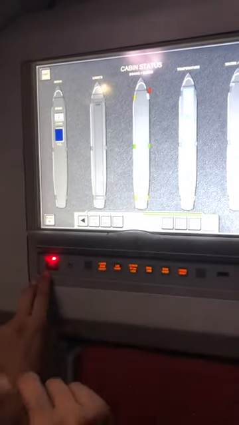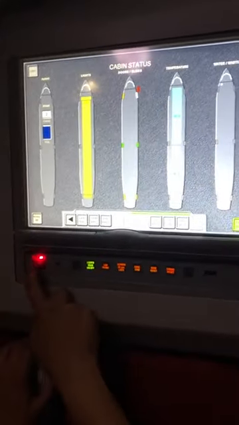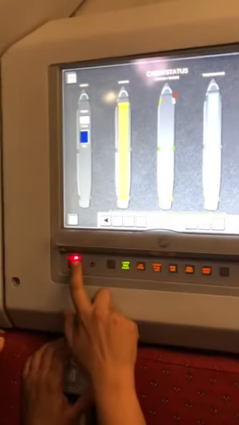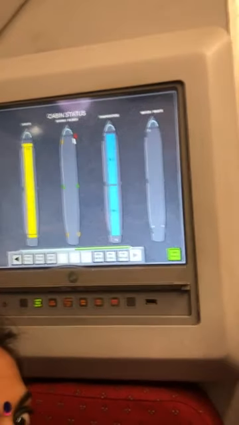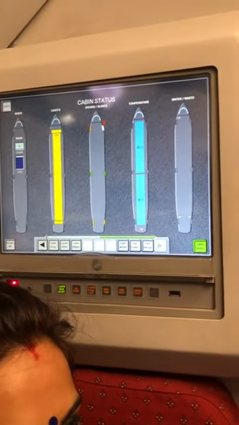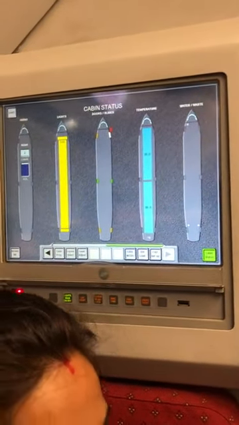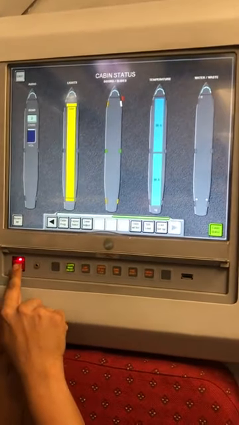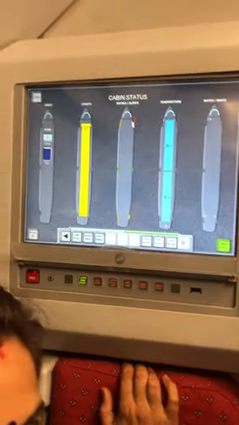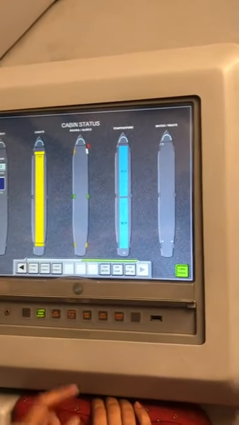Now when you press this emergency light button, what happens? This integral light comes on. That means EPS is working, running on normal aircraft power. And if you press this and this light does not come on, that means APS power. So you have to discontinue your checks and wait for the normal power to come in.